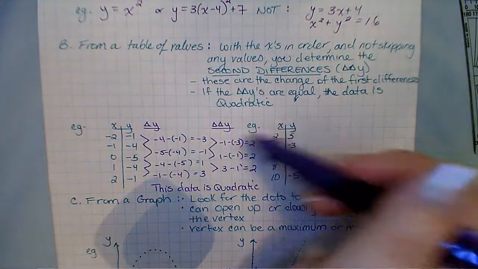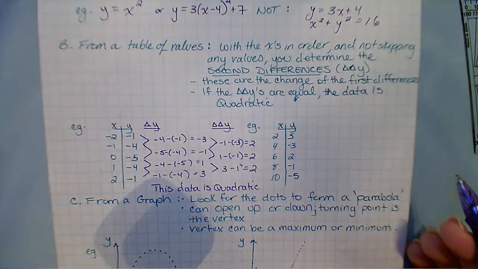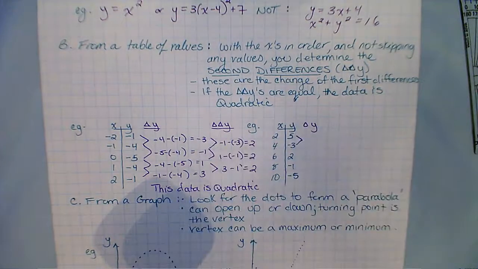So that's how we can determine whether a data table would be quadratic or not. All right, next data table. Let's see what we got over here. Again, we calculate our first differences. So again, if you want to get ahead of me, just pause the video here, do it, and then obviously press play, and you can see how you did.